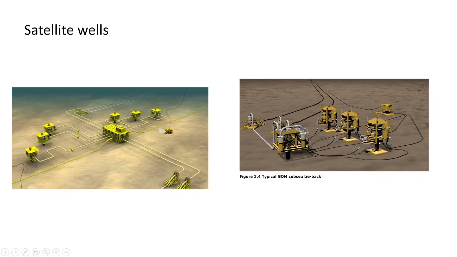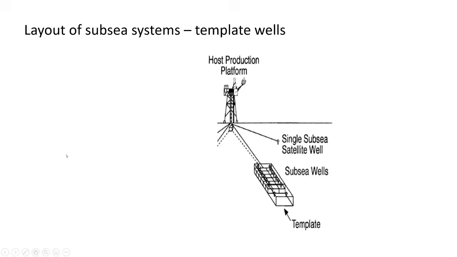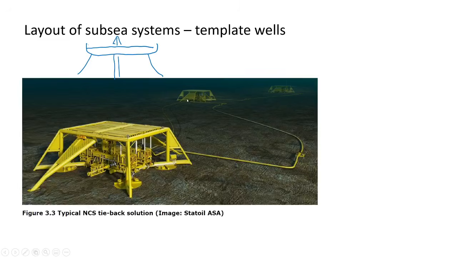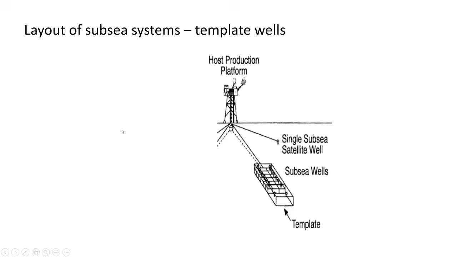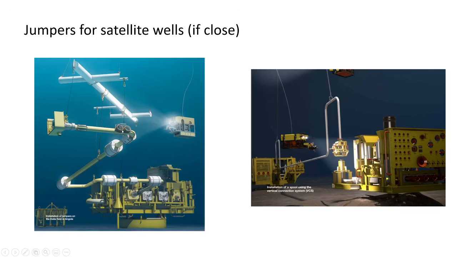Here you have another approach where you have 3 wells and this subsea manifold. Note what I told you about the umbilical. Here you have one umbilical coming from the field, and a subsea distribution unit that gives each well what it needs. It gives an umbilical to each well. In the template case, you have just one umbilical getting to the template, and from there it distributes what it needs.